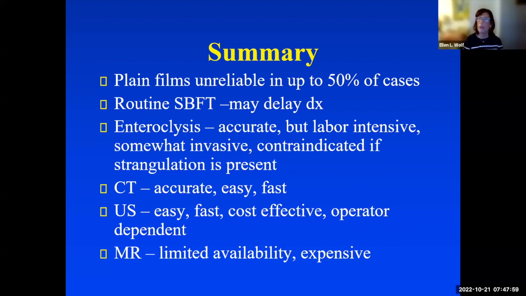Right. We still do plain films in most cases that are suspected of having small bowel obstruction. And, as I said, it is controversial why. Why don't you just go to CT? Plain films can at least guide you in the right direction. If there's a high suspicion for small bowel obstruction, they can be prioritized to go right to CT. If there's low suspicion, they might be observed clinically and see what happens.